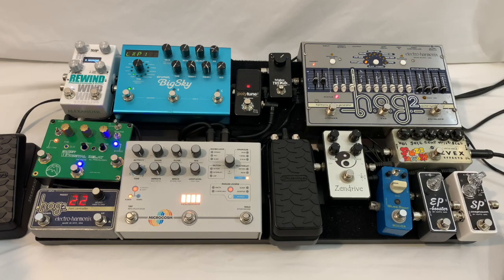When I first got the Alexander Rewind, I of course A/B'd it with the Time Factor, and I tried to duplicate some of my presets, my favorite sort of delay preset. If you listen really closely, you can hear a little bit of delay. And this is its lo-fi setting. You can hear that the delays are a little bit funky and crunchy and lo-fi sounding.